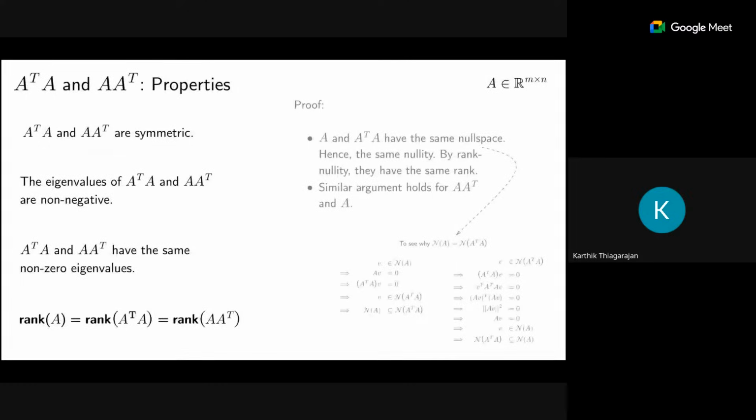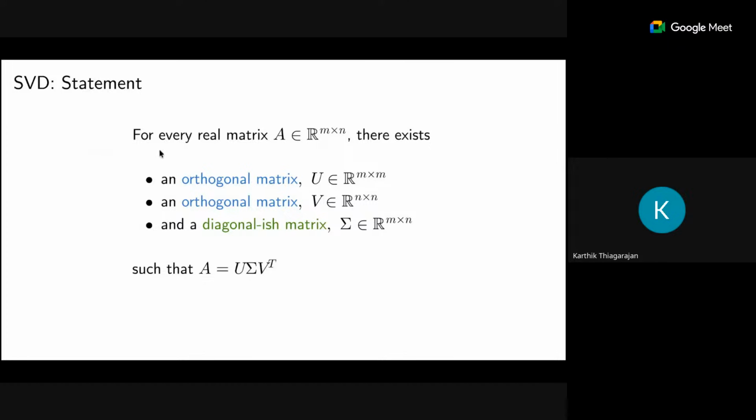So then we go to the statement of SVD again without proof. Every real matrix, so we are only looking at real matrices. There is a corresponding version for complex matrices where you replace orthogonal with unitary, and diagonal will remain the same, and this will become U sigma V star. The complex version is there, but for our course, we'll focus mainly on the real version.